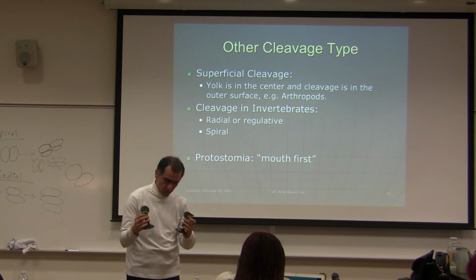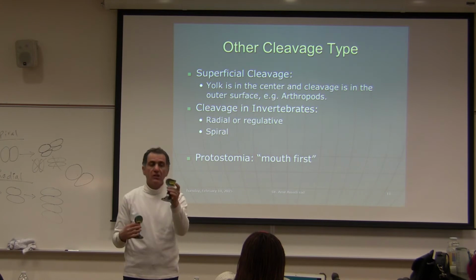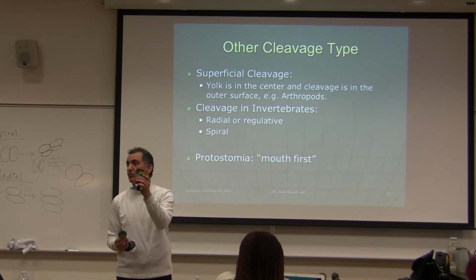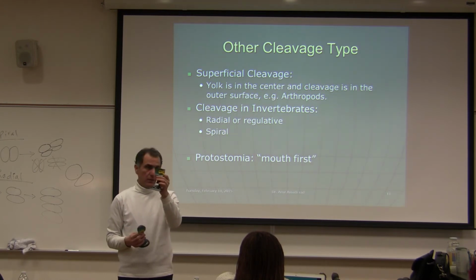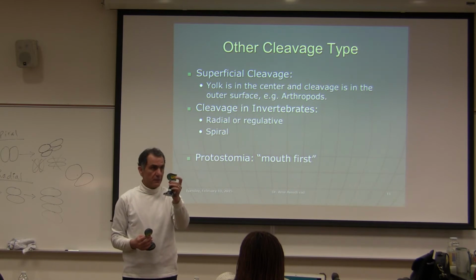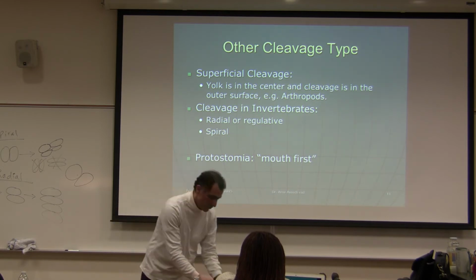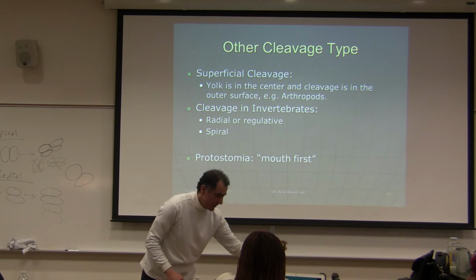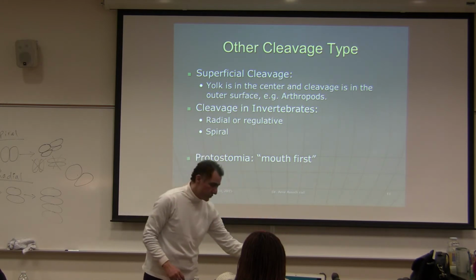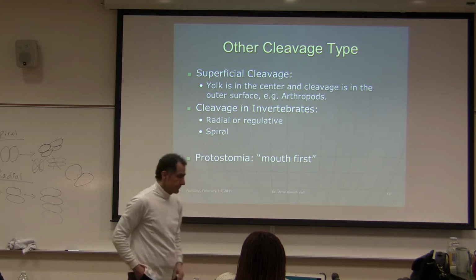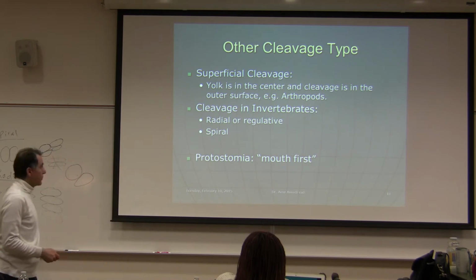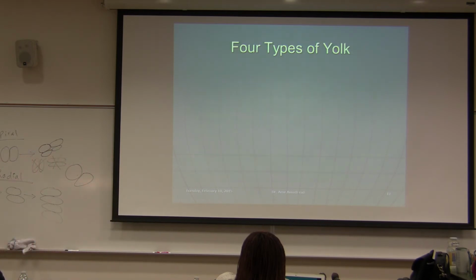This is the model of a starfish. I labeled them for you guys. So starfish is a deuterostome animal. So this becomes the anus. This is the model of a deuterostome animal. The other model we have here is a frog. Frog is also a deuterostome animal. Okay, so protostome, as you know, and deuterostome, mouth second.